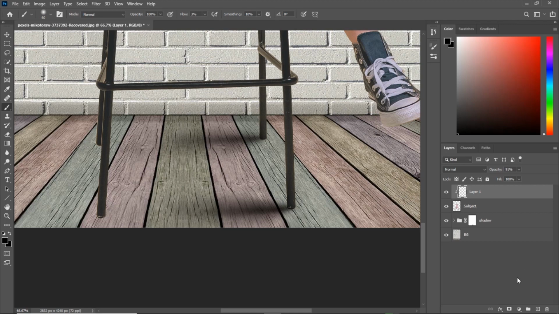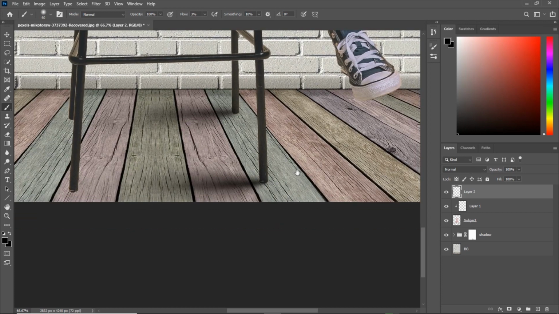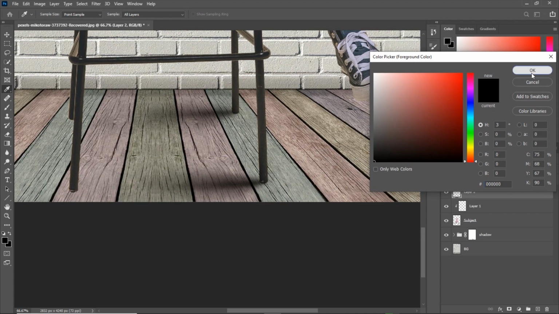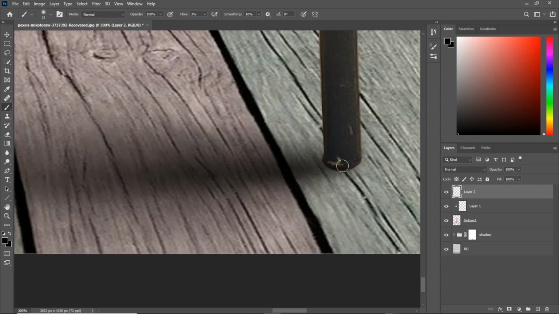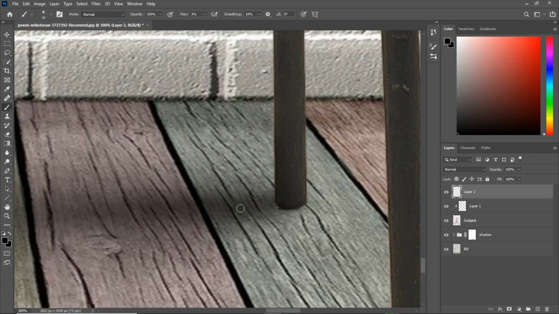I'm gonna create another layer, and with this black color, make sure it's pure black, the blackest black. I'm gonna paint over everything, paint over the leg and paint over the shadows on the floor all at the same time. This layer is on top of everything else, so it will paint over everything. And this is something I always do when I'm done with the shadows and blending and all that stuff. I just create one more layer on top of everything, and I will just start painting on everything. And this is gonna add a little bit of more realism.